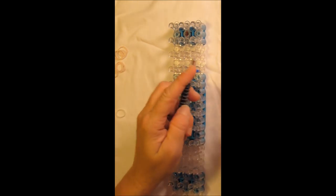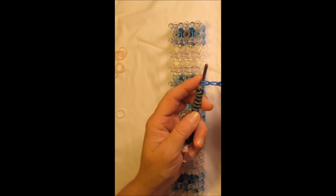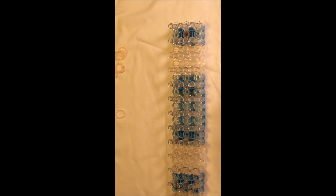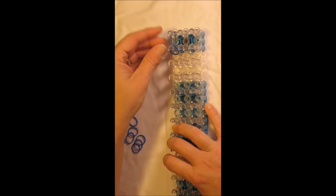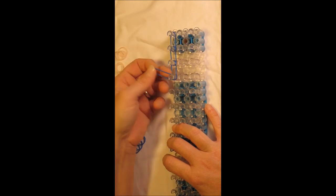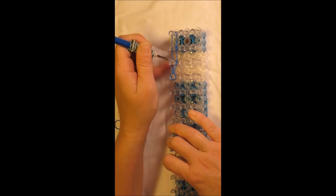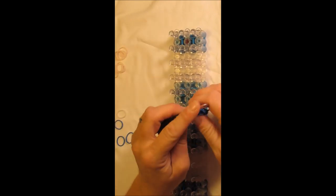The next piece is the top attachments for her jumper — a really easy little piece. I'll show you how to make one and then pause the video to make a second one. Using single blue bands, come down the loom three times with a single blue band. Create three loops to cap it off and loop it up to the top. Remove it and set that aside for later.